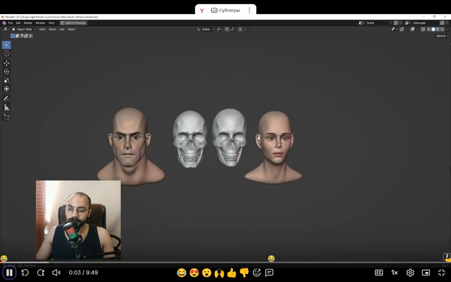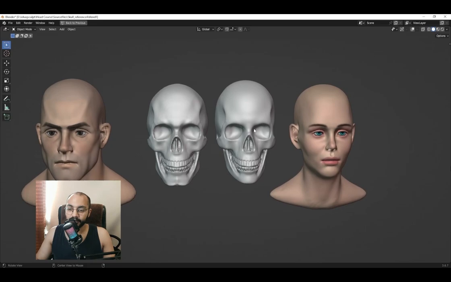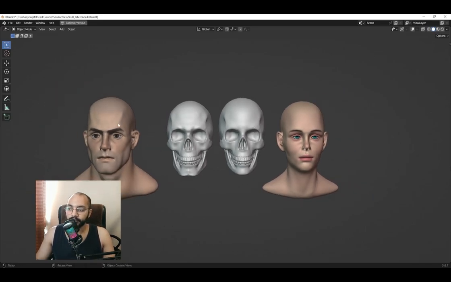In this video, let's discuss some of the main differences between a male and a female skull, and also how it affects the male and the female face. An important thing that you need to realize is that you will find a lot of male skulls and male faces with some feminine traits, and you might find some female skulls or female faces with some masculine traits. So there's no fixed rule, there's no fixed differentiation that I can tell you.